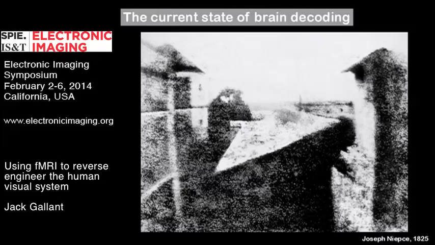So that means that brain decoding is going to proceed, and eventually we're all going to be wearing thinking hats. Instead of Google Glass, you'll have Google Hat, and you'll say, Google, search something for me, and it'll just transmit to Google directly out of your brain, which I find incredibly scary. So especially in this country, which has essentially a very poor record of privacy rights. I think this is something that we as neuroscientists have to worry about now because this is going to come down the pike. We don't know when. We don't know what technology it's going to be. It's not going to be an MRI machine, but it's going to happen.